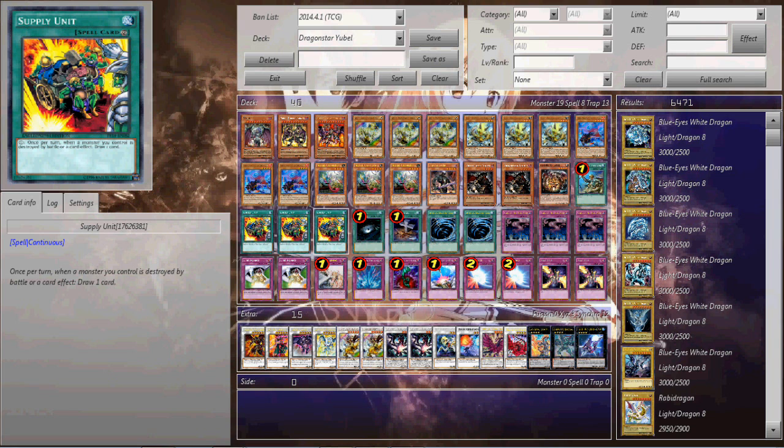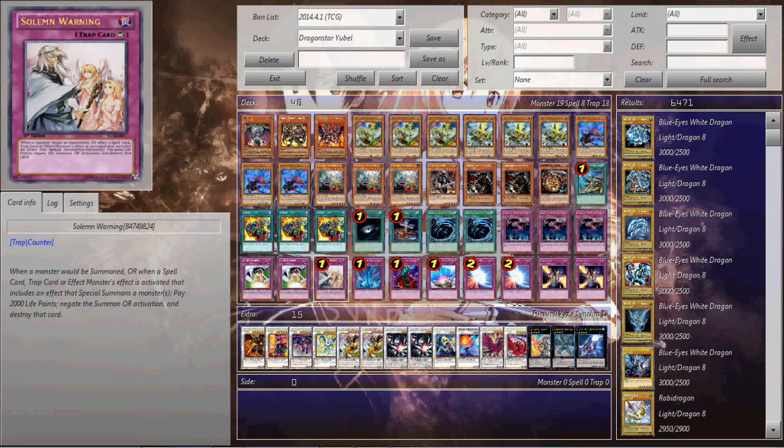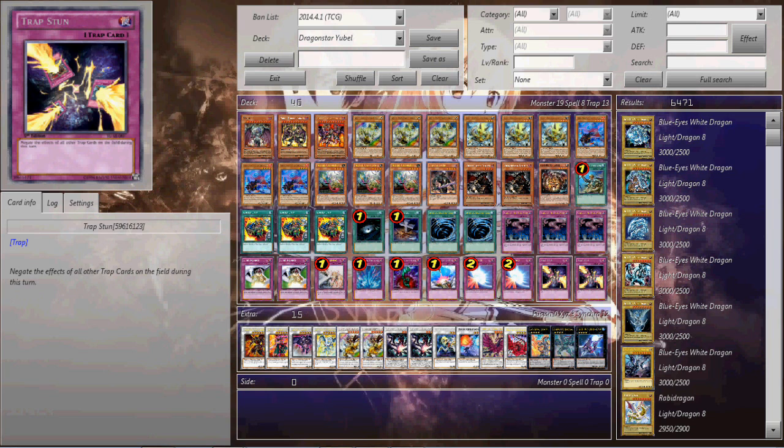Just gotta look. For the traps, we have triple Call of the Haunted, double Limit Reverse, Warning, Torrential, Bottomless, Compulsory, 2 Mirror Forces, and 2 Trap Stun. Trap Stun so I can make my plays.